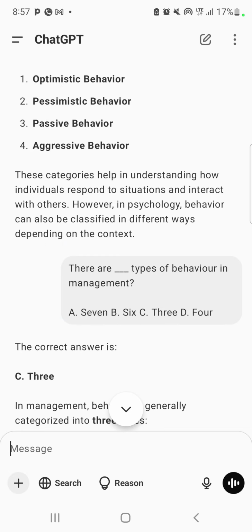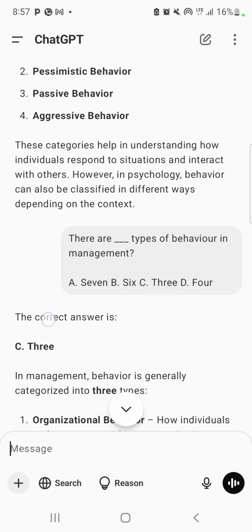And I came back to type that there are dash types of behavior in management, because the course I was attempting was related to management. So make sure what you are giving ChatGPT is accurate so that you get the actual answer. Immediately I reframed this question, it gave me that the answer is 3.